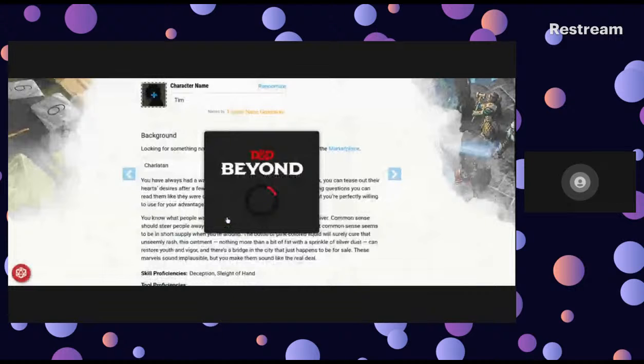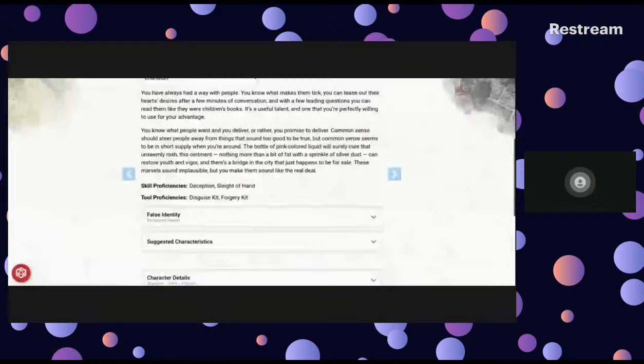So Charlatan is a pretty common one because of the stuff you get. You get skill proficiency in Deception and Sleight of Hand. So Deception is one of those charisma-based skills that we actually didn't take. So that would be useful. Sleight of Hand we also didn't take, and that was dexterity-based.